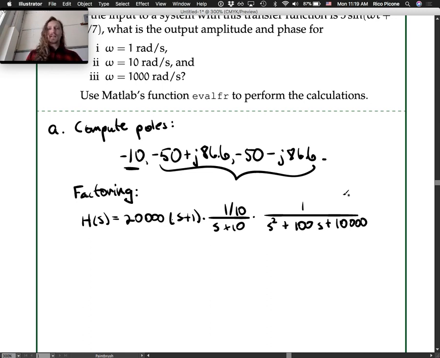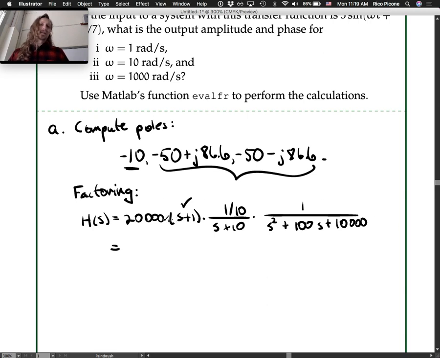And let's rewrite this again, okay? So we're getting close. We've got our s plus 1. That one's already in the form we want, right? This is getting close, but we do want to factor out that 10, right? So we need to do that. One thing I did, I divided by 10, I didn't multiply by 10. So I should probably have a times 10 out here. We're gonna get rid of it in a second. That was my bad. I should have put it in the 20,000, right? Because it's our gain term.